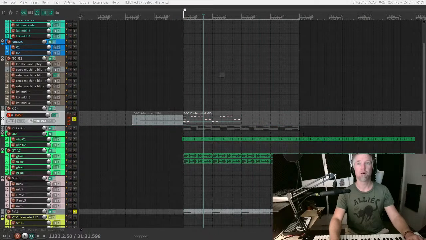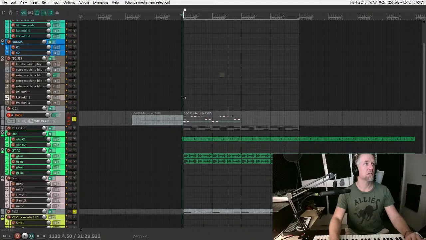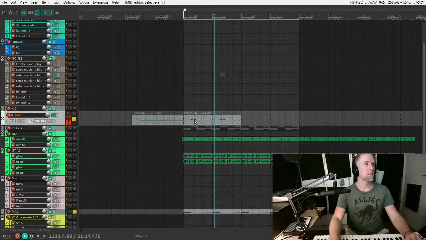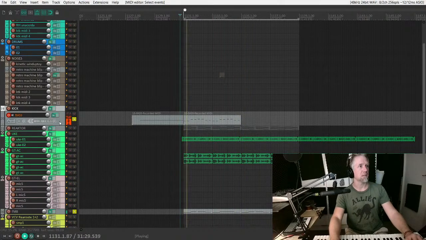Okay, let's quantize those to 1/8. Let's try that. Okay, it's got a little bit of tail, which is nice.